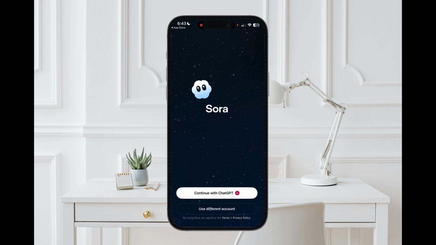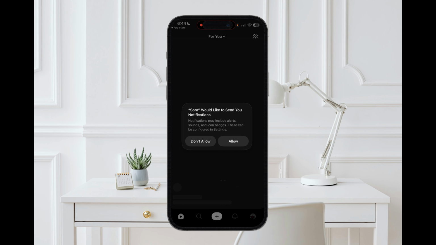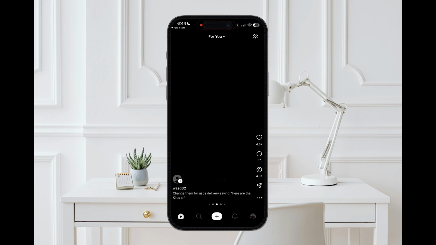In this part, I will show you how to create your perfect avatar or Cameo and how to make a stunning video with it. So watch till the end because you will love this part. Once you open the app, just press this plus button to start creating your own video.